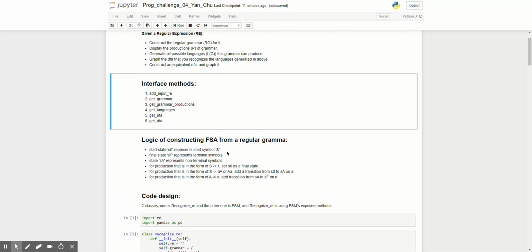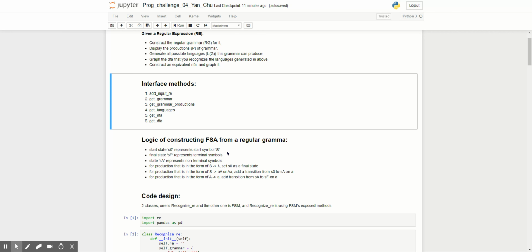And once it has the regular grammar, it then uses the FSM class to construct the finite state table.